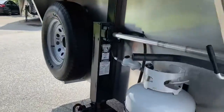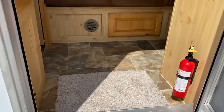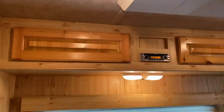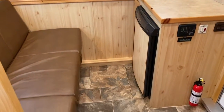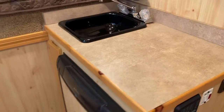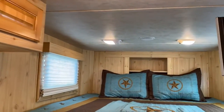I'll step on into the living quarters. This has a lighter wood in the interior, which makes it nice and bright and very big-feeling in here. This couch does make a bed. This is a full living quarters, so everything in here is just like a camper — separate shower, toilet, a radio, and a TV. In the Shadow trailers, this is actually a king-size bed. It does have a small fridge, sink, and microwave. You'll notice it does not have a cooktop — that's typical, as there's not enough room in this small compact trailer. That's very normal in a small compact living quarters.